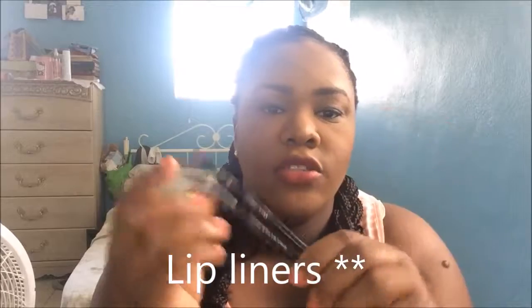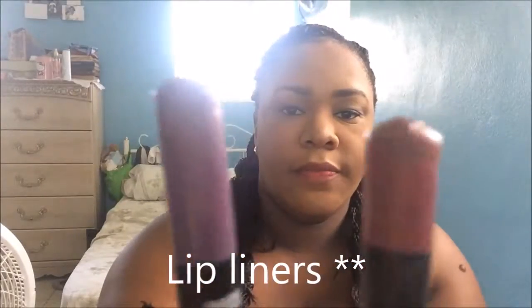Of course you always have to replenish liquid lipsticks, so I got two from MAC — one is Black, always have to replenish that. I also got a brown eyebrow pencil because I love my eyebrows, and a black pencil too — those are my two new pencils. Now for lipsticks — I bought a few new ones. I'm actually wearing two of them right now, it's like a purple and a red. The purple that I'm wearing is Cherry Bomb from Wet n Wild.